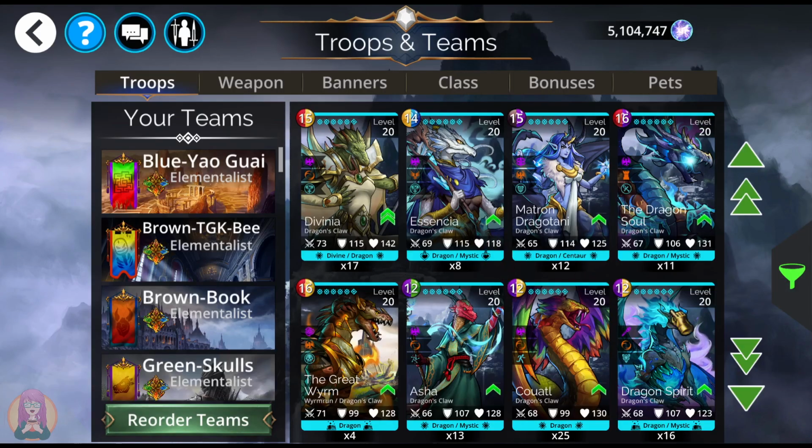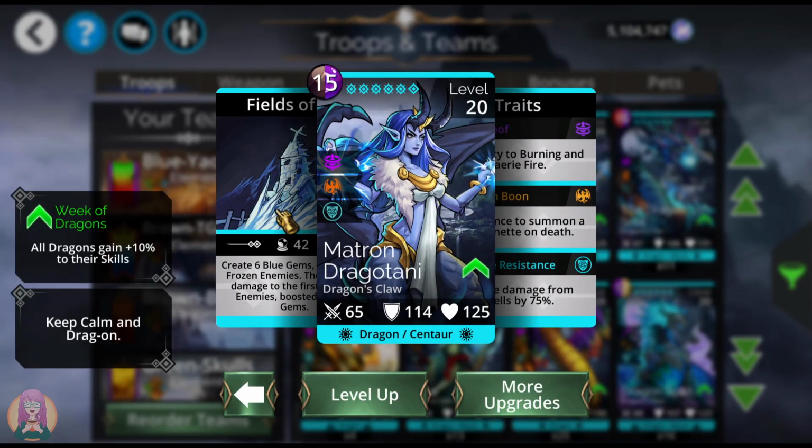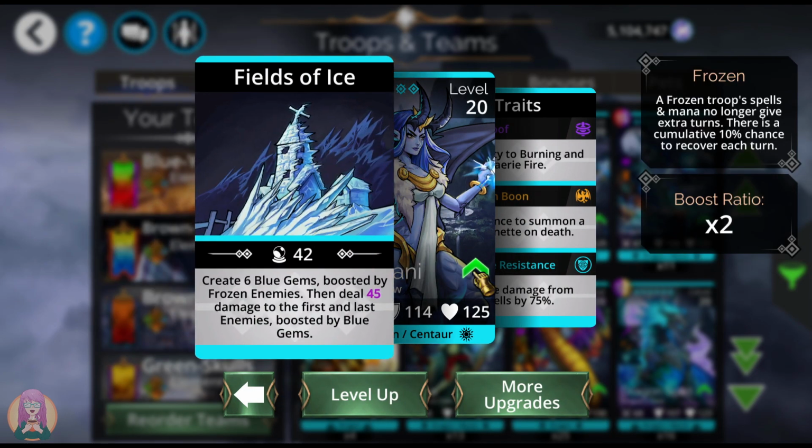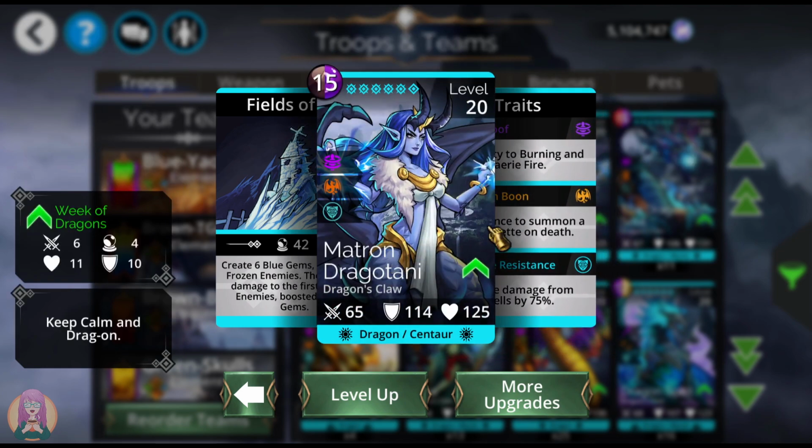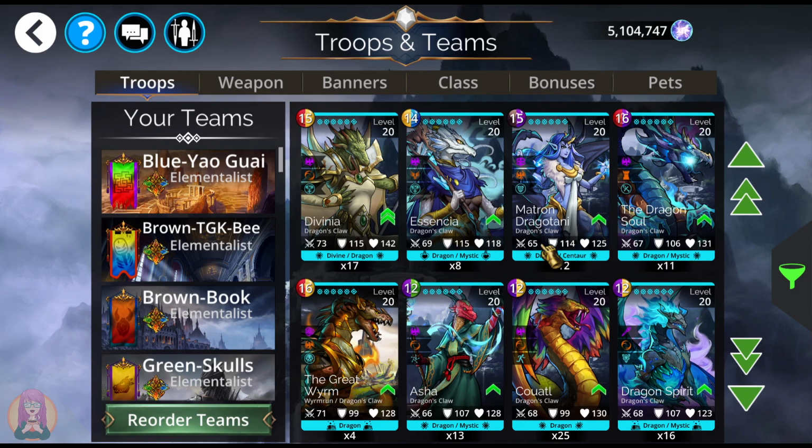Just overall, not great. Matron Dragatani is a real pain to fight. Creates 6 blue gems boosted by frozen enemies, so every frozen enemy is an additional 2 blue gems. Does damage to the first and last enemies boosted by blue gems. But the reason that she is irritating is because she has a spell damage reduction by 75%, and if you're fighting her with scatter damage, she will not die. It takes forever to kill her with scatter damage. Anyway, other than that, people generally don't use this troop. I don't know that I've ever used her, but maybe in world events when you're very limited to what you can take with you, but I'm not sure, because I've never used her.